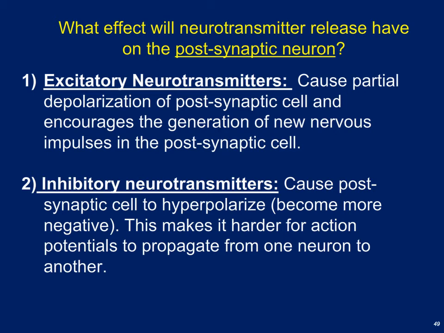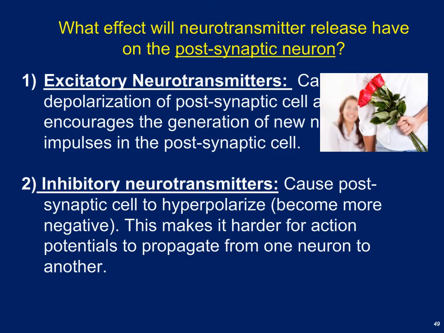Now, if you permit me to use the sexual response analogy here once again, I can give you a different explanation of excitatory and inhibitory neurotransmitters. So think about things that put you in the mood, whatever that is. You know, for some people it might be a bottle of wine, some soft music, anything that gets you closer to the point towards climax. So that would be analogous to an excitatory neurotransmitter.